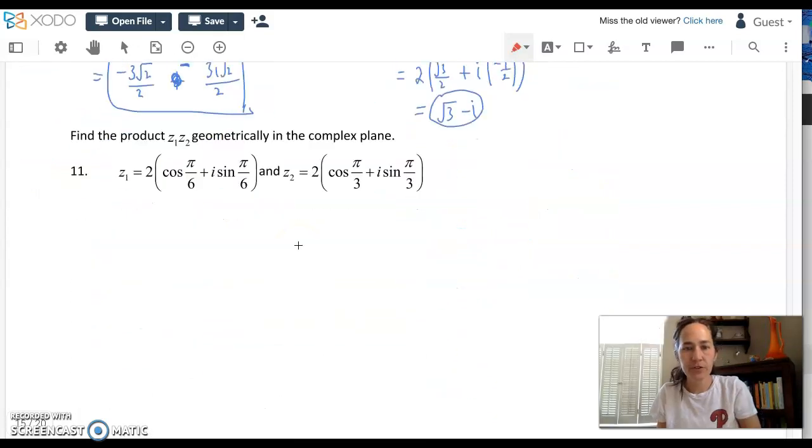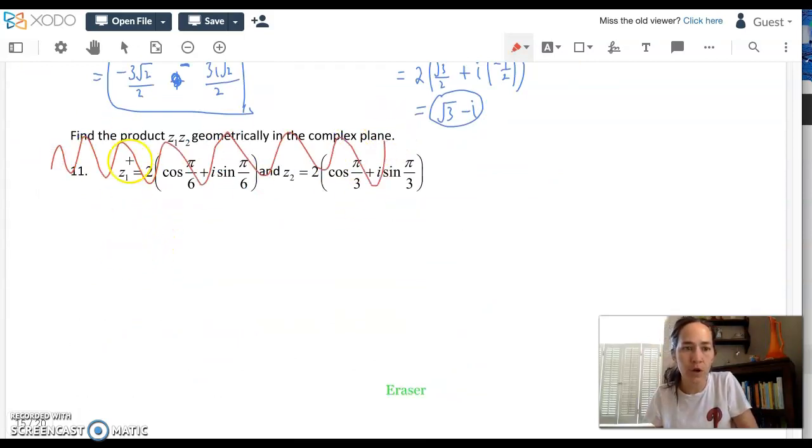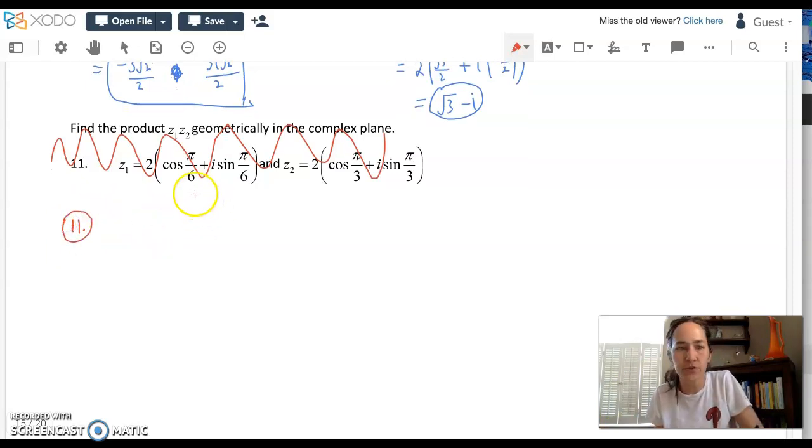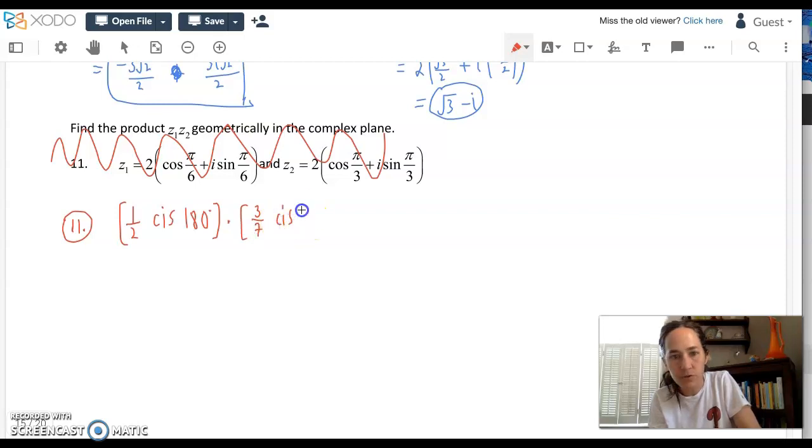Now, instead of answering the question 11 that's printed on the page, I actually want to get rid of this one, and I wrote one or two more where if you could have your calculator handy, we could just practice the simplifying together with these. So try this new number 11. Same directions, you're either multiplying or dividing two complex numbers. I want to multiply 1/2, and I'm going to use the abbreviation notation here, cis, cosine plus i sine, of 180 degrees. So I'll be in degree mode. Can you find the product of that and this one? 3/7 cis, I chose 350 degrees, like that.